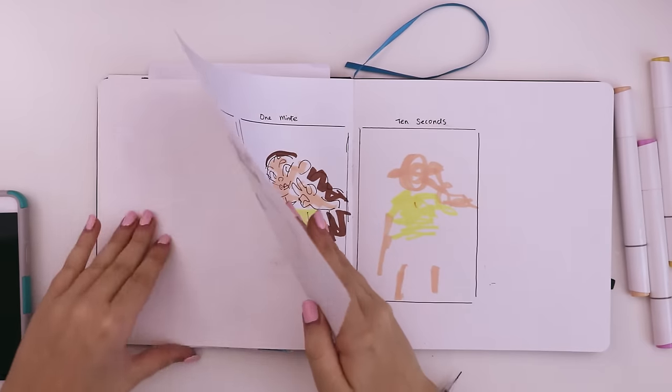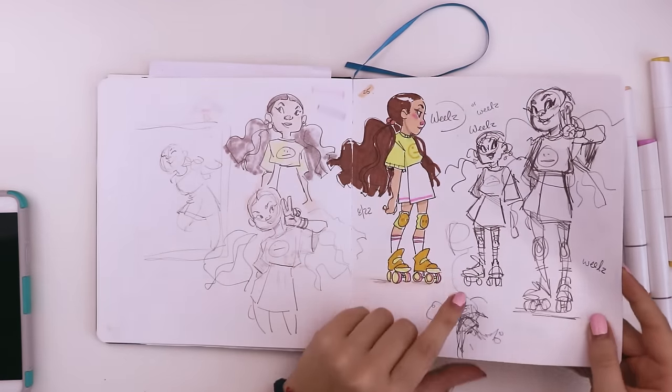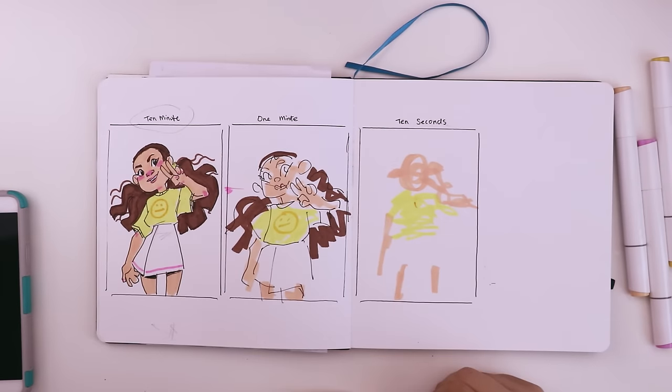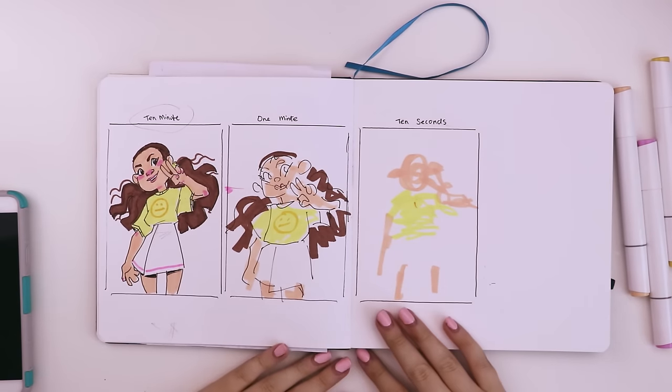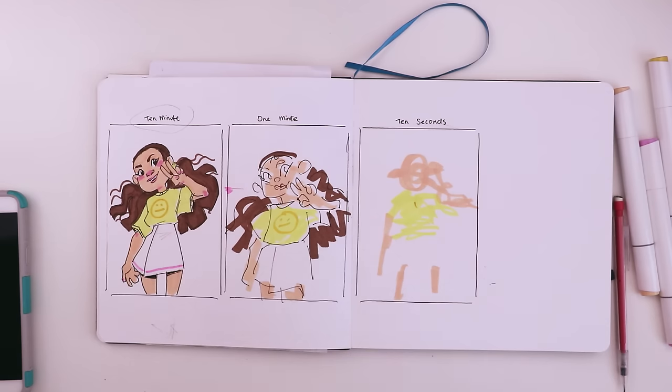Let me show you what she looks like when I have an unlimited amount of time to draw her. There she is. There's wheels. Look at her. Oh, man. Well, I hope this was entertaining. It was entertaining to me. I had fun. Anyway, thank you guys for watching. I hope you enjoyed.